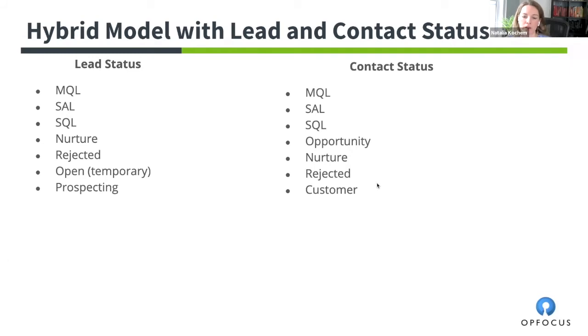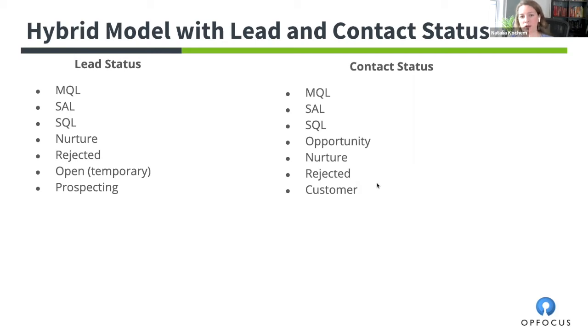Another part that comes up is, if we're still working out of leads and we're working out of contacts, how can I monitor their status? How can I monitor their engagement? It's surprising that Salesforce doesn't have an out-of-the-box contact status. It does have a lead status, and often we'll see, as a basic status, MQL, SAL, that's sales accepted lead, or sales qualified lead, or nurture, rejected. All these options are customizable. These are just some starting points.